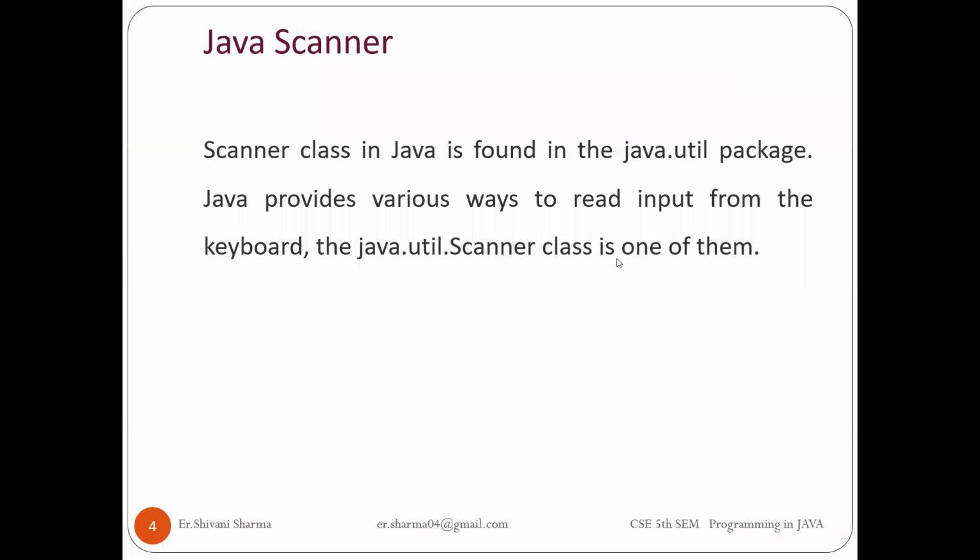Now students, let's move to another section of today's lab, that is the Java scanner. Java scanner means a class. Scanner is basically one class which is present in Java. Whenever you want to take input from the keyboard or from the user, you have to use java. Java is one package which includes util. Util is another package. Within that package, there is the scanner class.